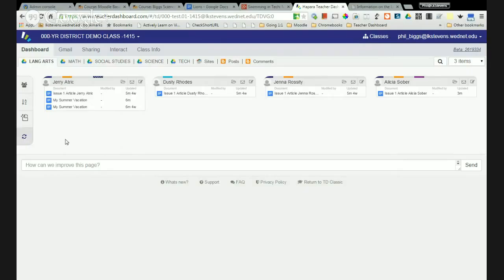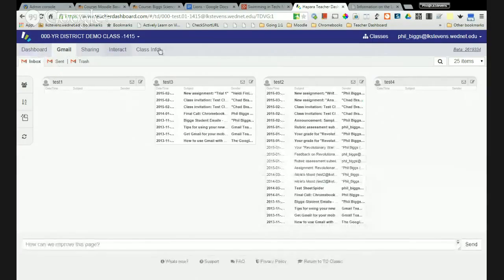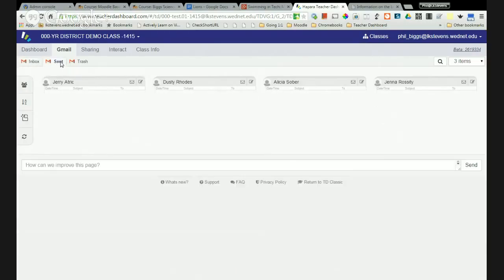Again, if you're not seeing all your kids, hit the refresh button. I'll click up on the Gmail tab, and you notice that these are just bigger and easier, with visual clues to let you know what you're on. You see the rollover, a little bit of shading there. But remember, in Gmail, you can see everything in the inbox. And then Alicia here, you see quite a bit of email because I've been testing Google Classroom with these students quite a bit. Any email that they might have sent, shouldn't be anything here.